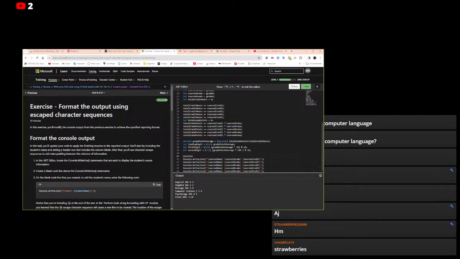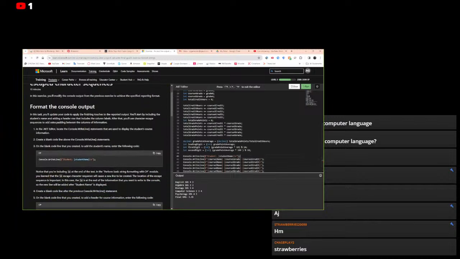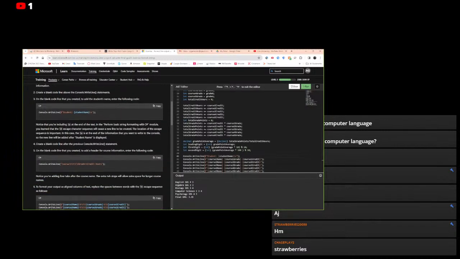So now we're gonna write the student's name. Also, dot write line, student. We added a new line.